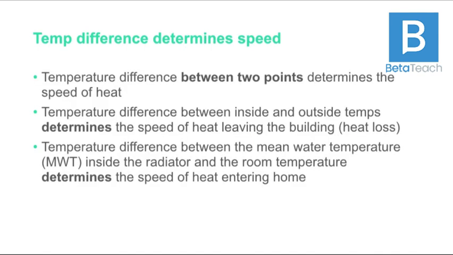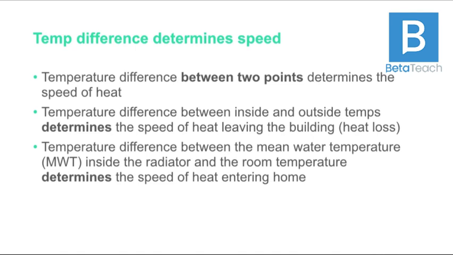Now, why does it move at different speeds? What's the driving force to create these different speeds? Well, it's all to do with the temperature difference between 2 points. So what are our 2 points? Well, in the home, we tend to heat our homes, let's say, to 21 degrees. So the difference will be what's outside. So if it's -3 outside, the difference between 21 and -3 is 24. If it was 9 degrees outside, the difference between 21 and 9 degrees is 12. So that difference is what drives and creates all these different speeds of heat.